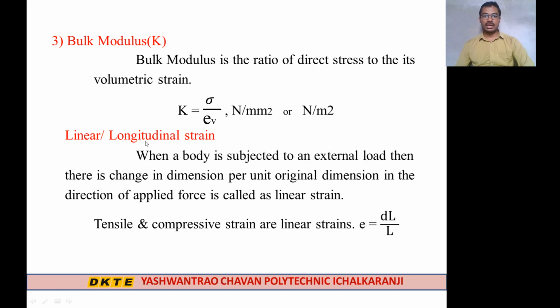Next is linear or longitudinal strain. When a body is subjected to an external load, then there is a change in dimension per unit original dimension in the direction of applied force, it is called as linear strain. Tensile and compressive strains are linear strains, that is dl upon l.